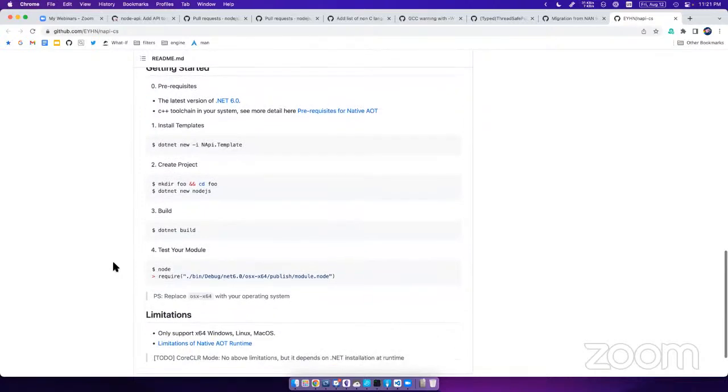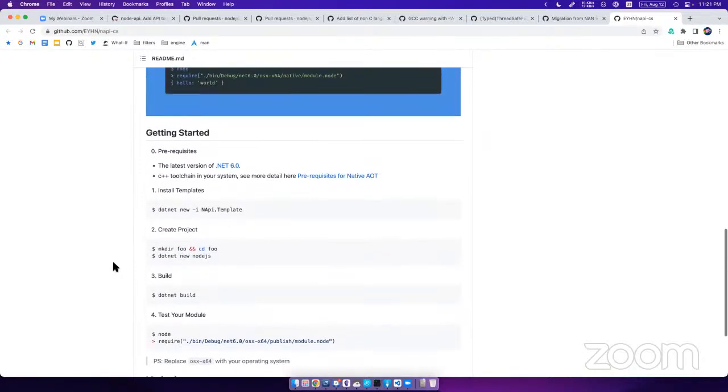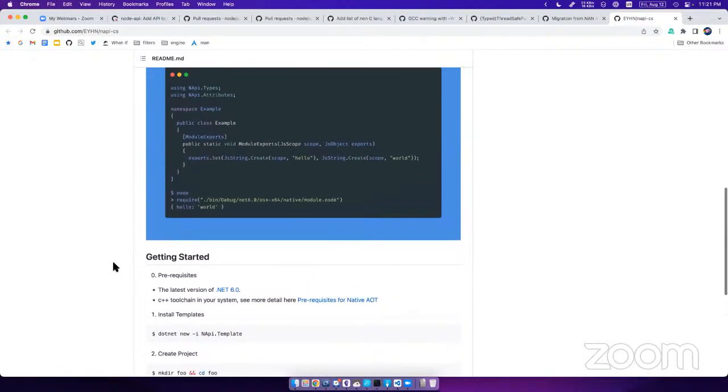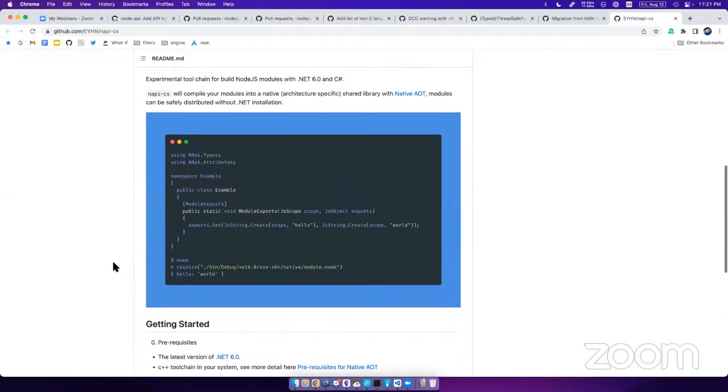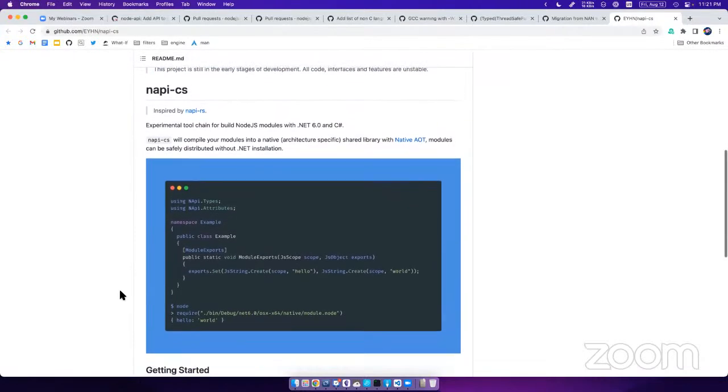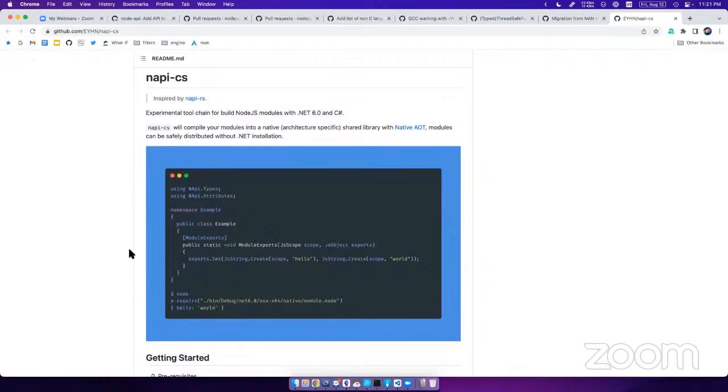I want to have it for, say, React Native Windows, where we want modules to be written not only in C++, but also in C#. I was considering having a wrapper for Node-API in C#, and it seems like this one is not complete.